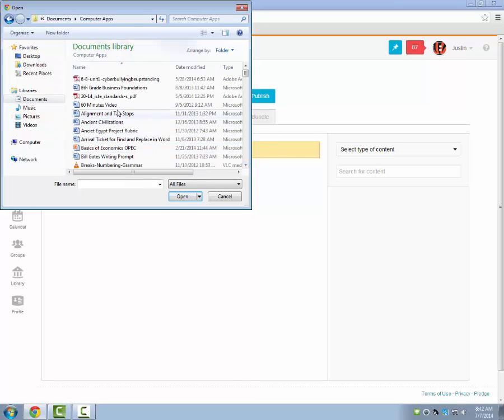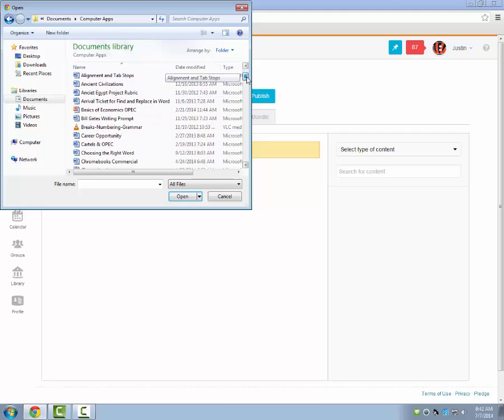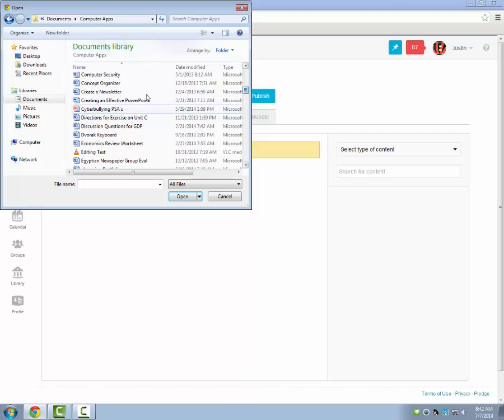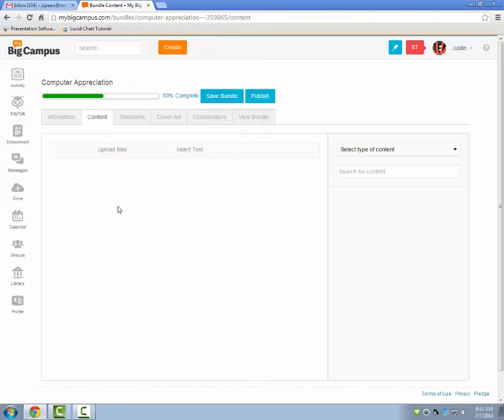So if I go to computer apps and I find the assignments that I want in here, I find maybe PDF files that I want for them to see, PowerPoints, any type of files that I want for them to be able to see, maybe for a homework or to read or whatever it might be, articles, I can upload files.